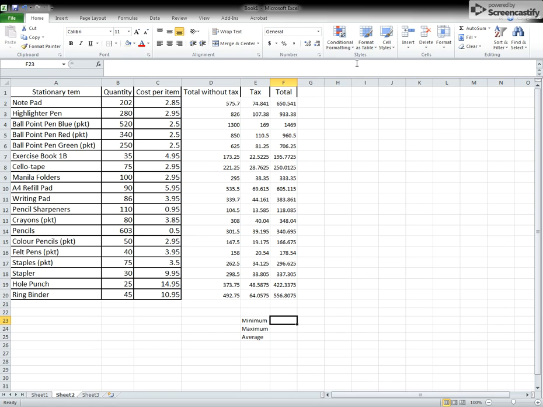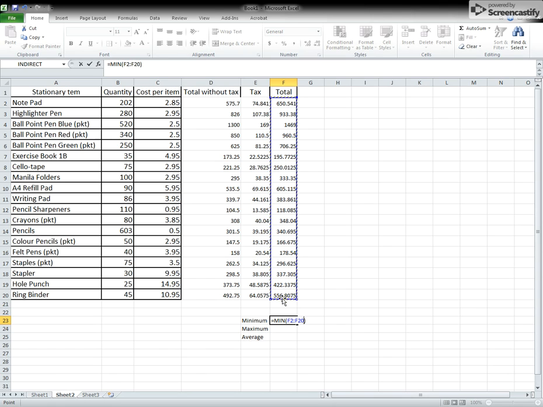There's two ways that we can do this. If you go back up to your auto sum, if you click on auto sum, you'll see that it has the min, max, average, and other functions. So you can click on min, and you'll see it's grabbed all those cells. But you don't actually want it to grab all of those cells, so you can just tell it which ones you want it to highlight.